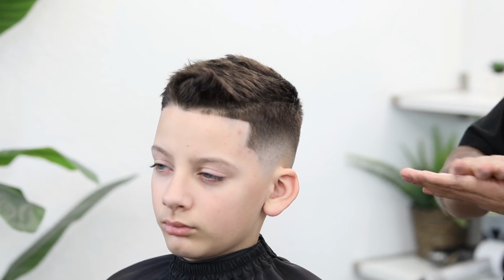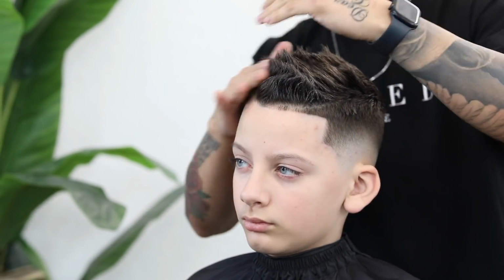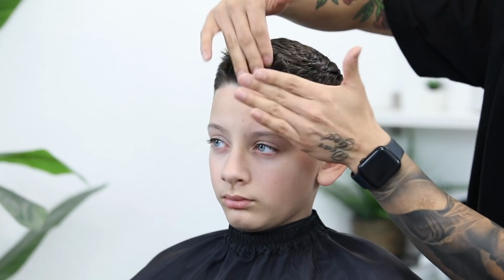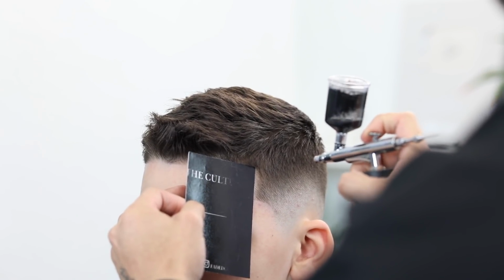Adding a little bit of matte pomade, again, just to bring out the texture that much more. Finishing it all off with a little bit of enhancements.